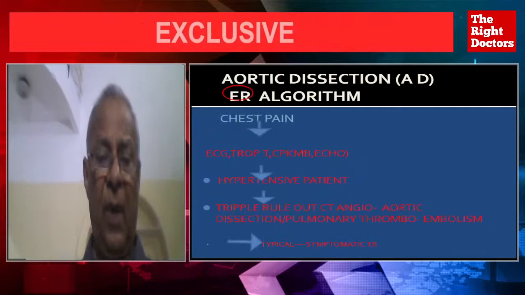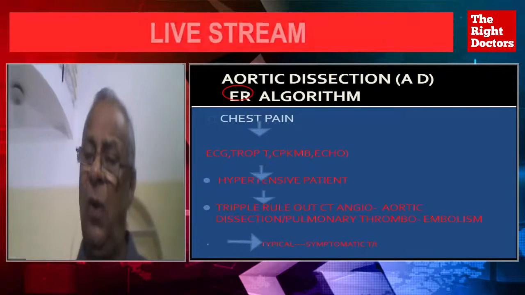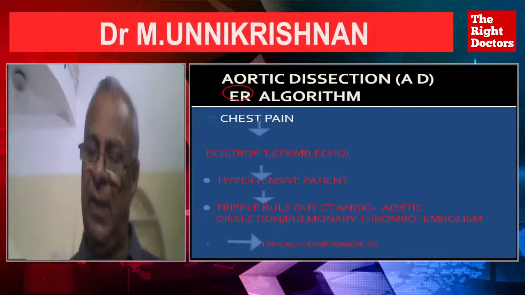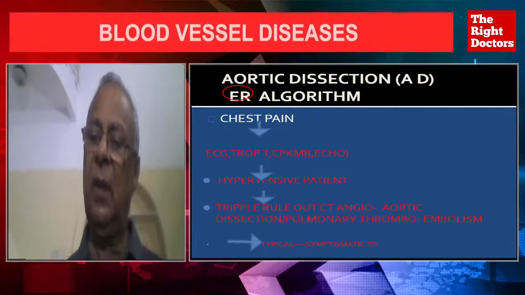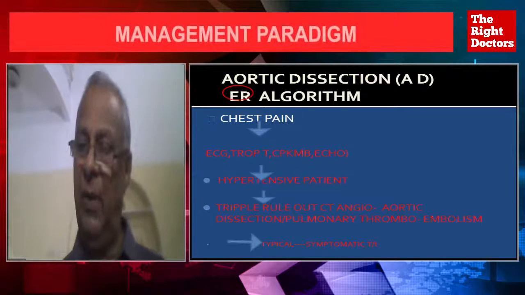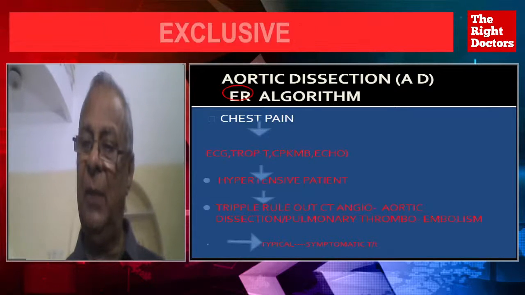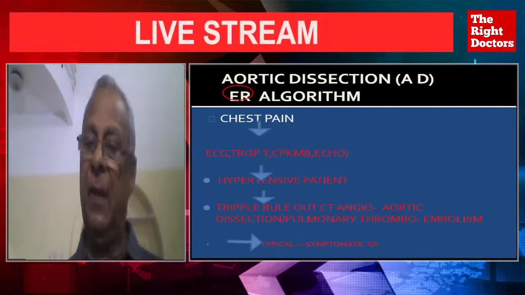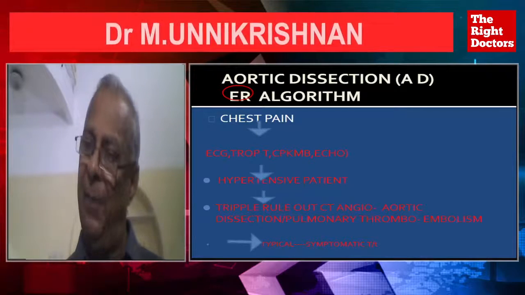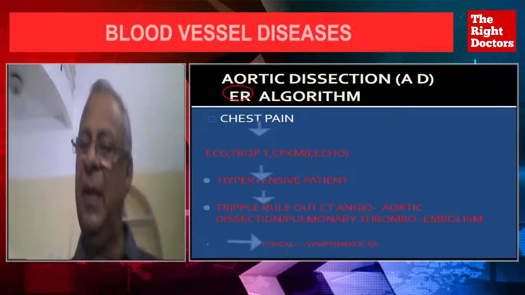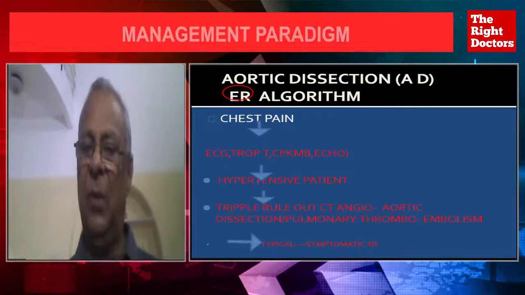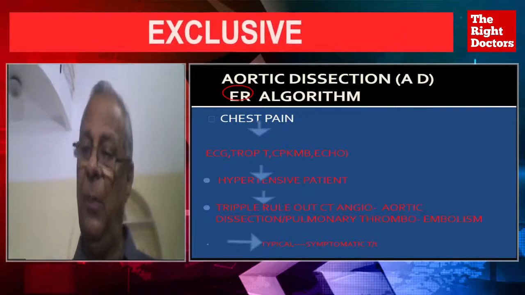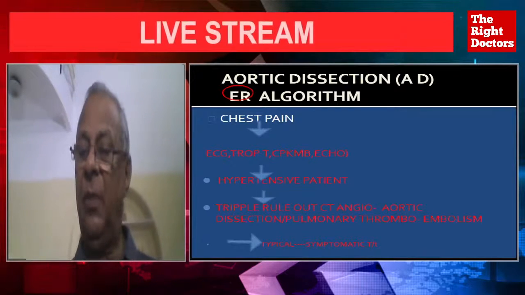Now, one more word I would like to mention. It's very common for patients to come with chest pain. And in any patient coming with severe chest pain, the first diagnosis one considers, and must consider, is a coronary event. You do an ECG, you do enzymes, and you do the troponin test, and then you find that it's negative, and there is hypertension, and the pain is more interscapular and backwards. That's the time to do what is known as a triple rule-out, to do a CT scan, and to rule out pulmonary embolism and Stanford B dissection.